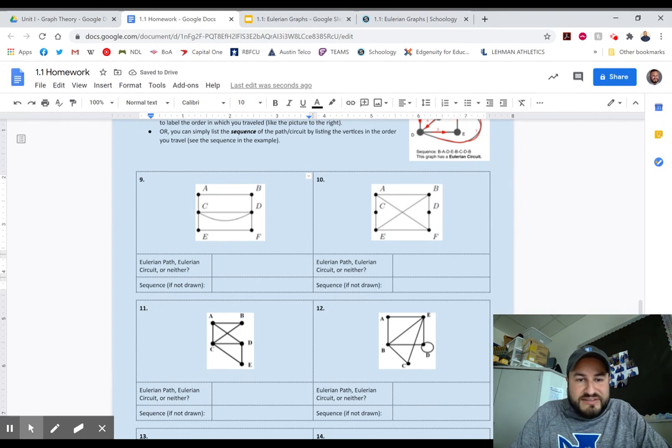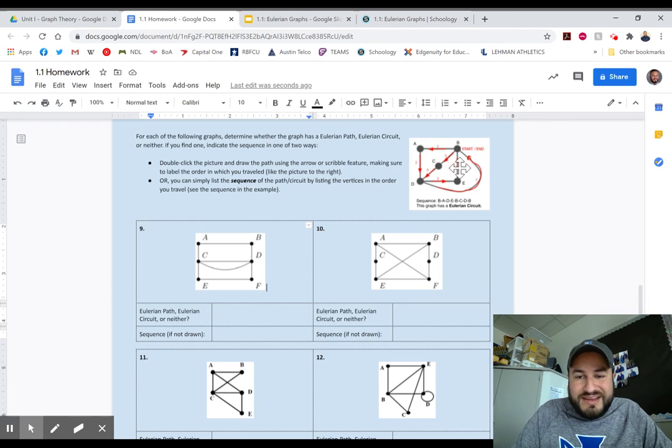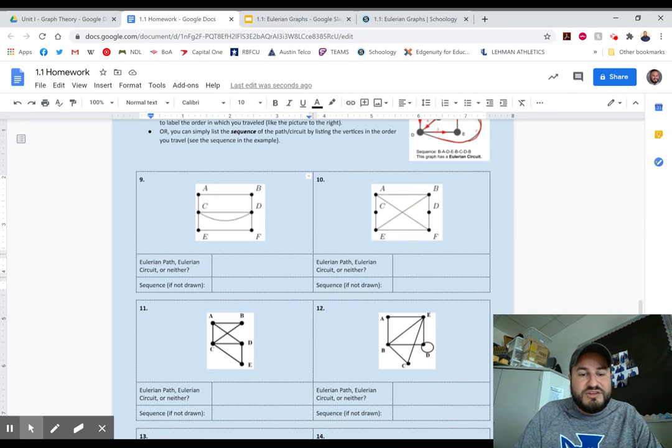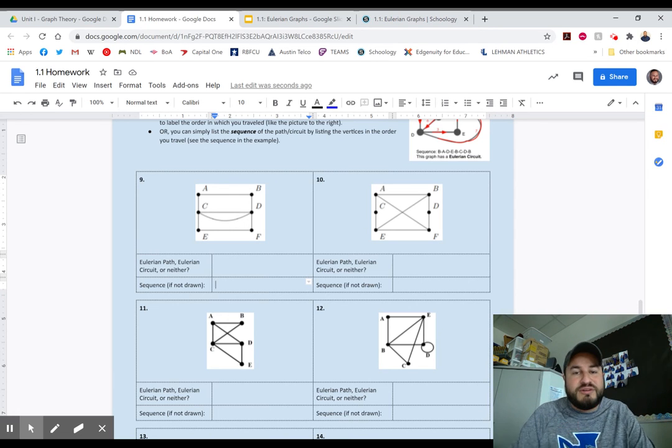Double click on that picture. It tells you there at the top. There's an example here too. Use numbers to make it easier to see, and label start and end. Alternatively, if you don't want to draw, you can just list the sequence of going from vertex to vertex. I wrote it down here: I started at B, then I went to A, then I went to D, then I went to E. I just wrote the sequence, and you can do that here. If you don't draw on it, then you can write the sequence, but you don't need to do that if you draw on the assignment.